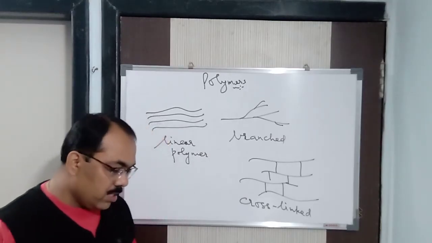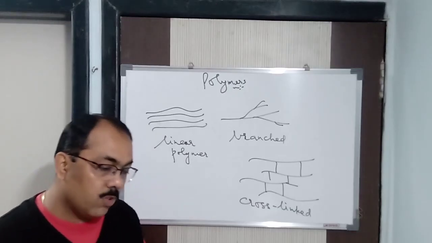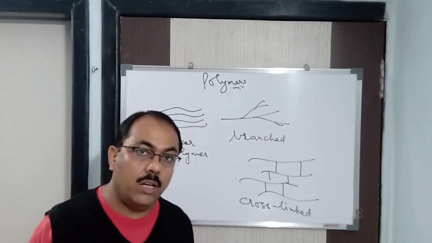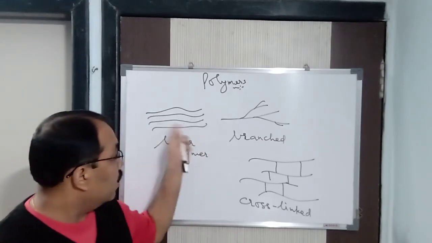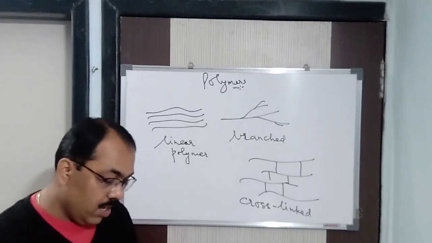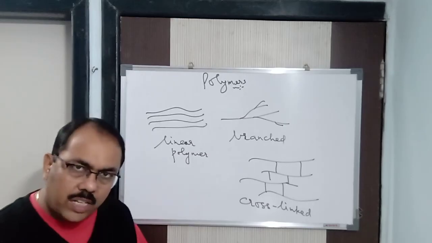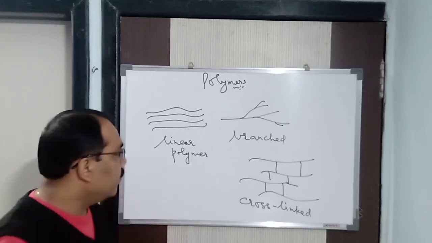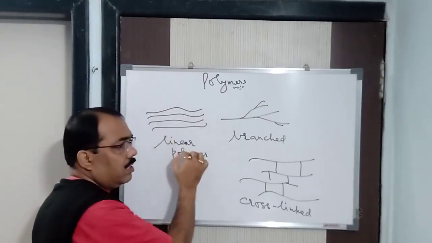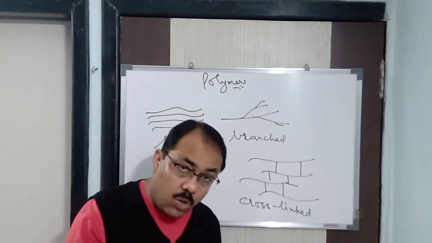Clear? So in this way, what are linear polymers? Linear polymers are polymers in which the constituent monomeric units are joined together to form long straight chains, also called straight chain polymers. Due to close packing, because it is symmetrical, all the chains are similar and equidistant from one another. Hence they are packed very closely, very tightly.